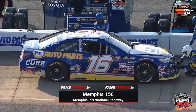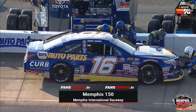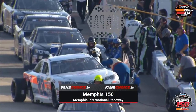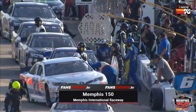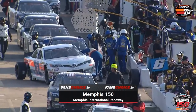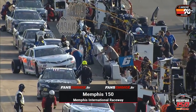But Chase was sitting back there in the number 7 spot and had tried to run down Drew Dollar, finally got around him. But Tanner Gray has come in, so that's going to change Tanner's ability. Michael, all I'm seeing in the pits right now, it looks like we've got some tire pressures being changed. Looks like we've got some chassis adjustments, but I haven't seen any tires go on any cars yet. I hadn't even seen fuel go in any of the cars on the pits, Michael. I think it's just been all adjustments.